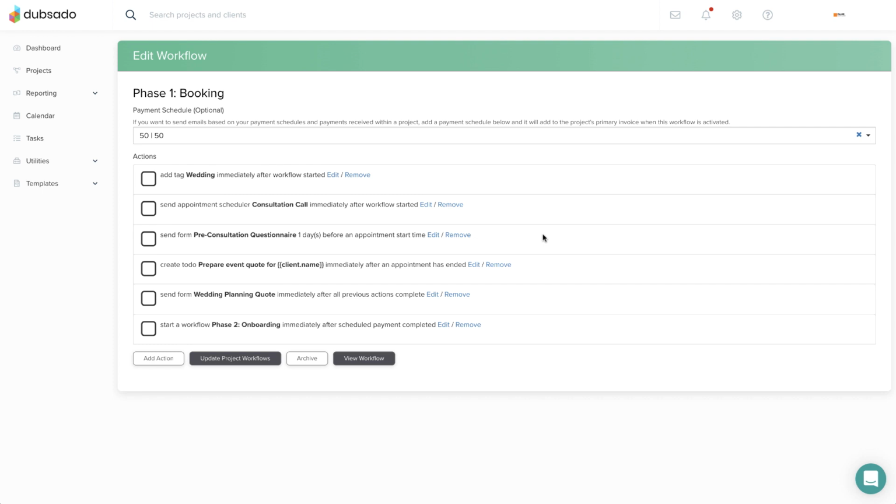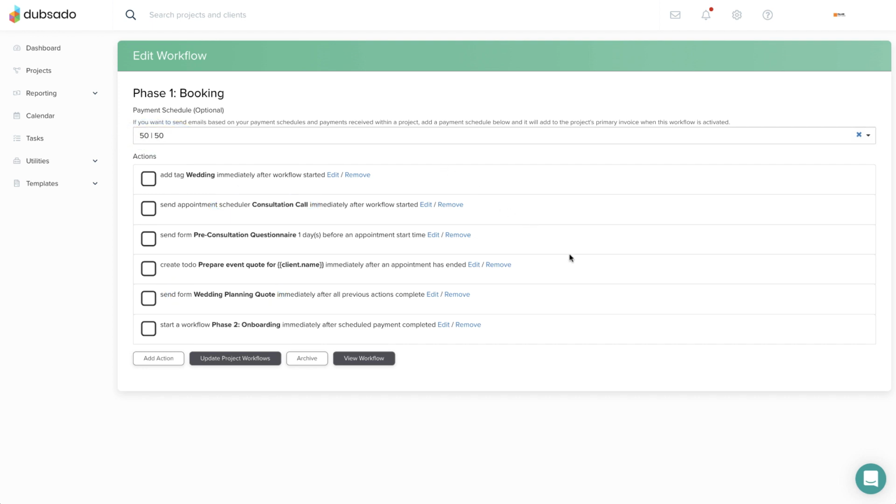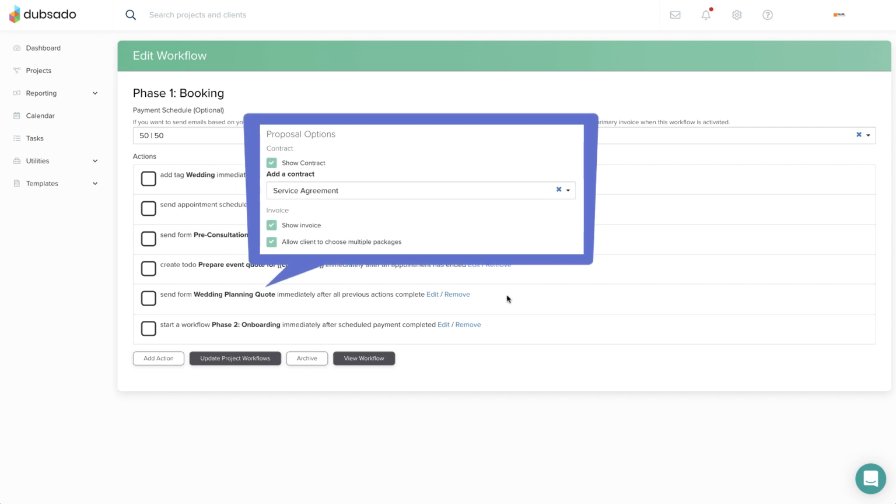As you're building a workflow, remember that content templates you use will retain the same settings or connections they have outside of a workflow. This applies to things like proposals, schedulers, and payment plans. What you're really doing is nesting the function and content of these templates inside of a larger process. In practice, that means if you put a proposal template that includes a contract and invoice into a workflow, you don't need additional actions to send the contract or invoice, since all three will be included in the proposal.